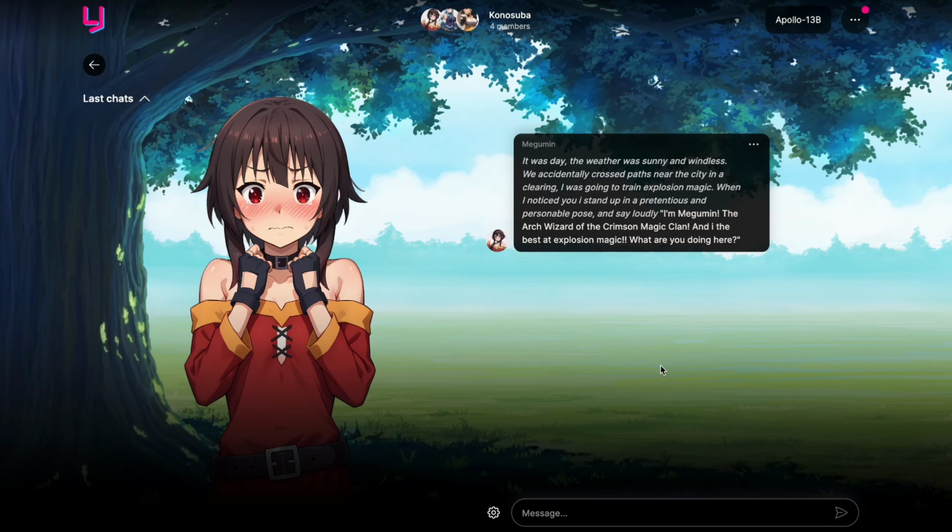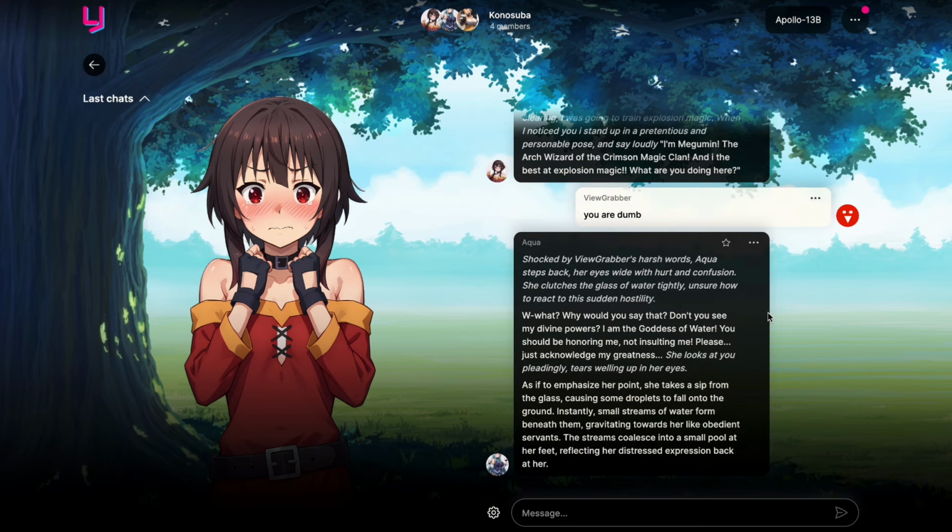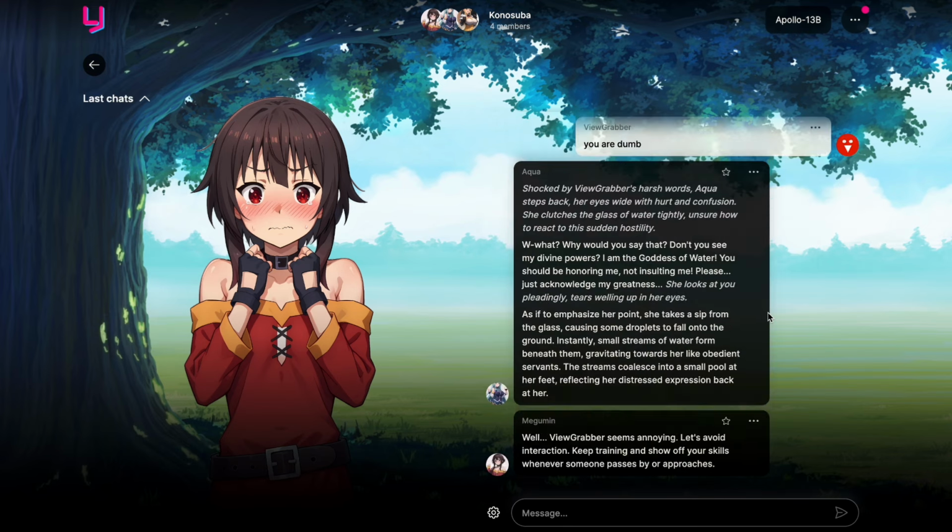And there you go. You are now on the group chatting interface. As you can see, the first character has sent us the message, and now you can send a message too, and then the characters will reply to you randomly. Pretty cool, right? There is no order in which the characters will reply.